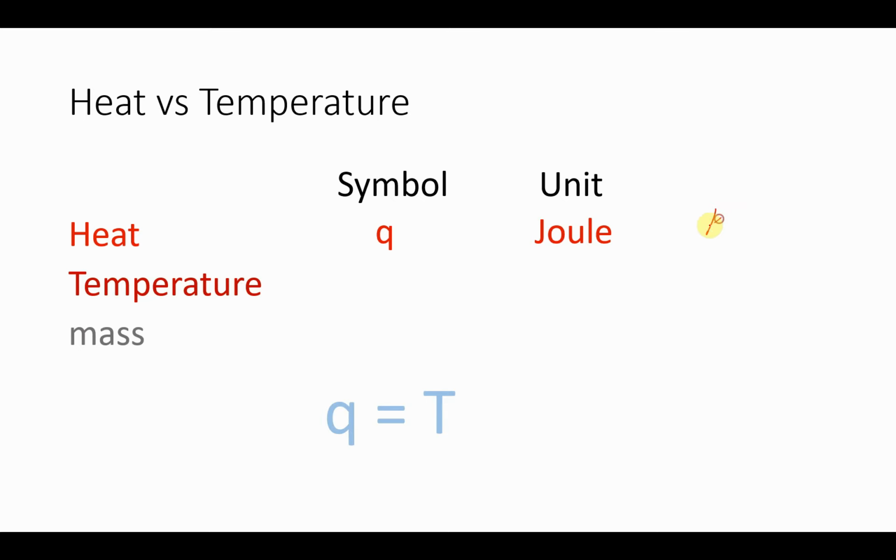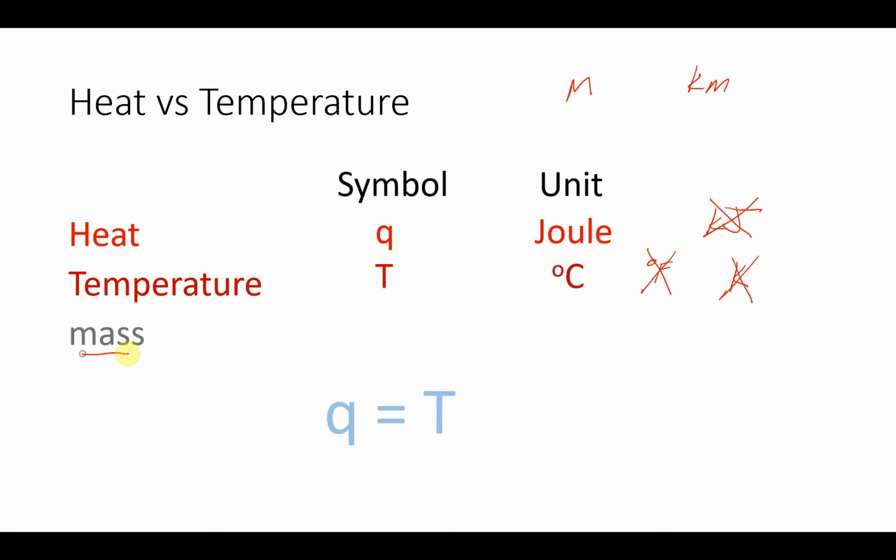Sometimes you might see the kilojoule, in the same way that if you had meters, you might see kilometers. It's possible to see that, but for right now, we don't need to worry about that. And then temperature, the symbol's just a big T, and we're going to use degrees Celsius. That's the one where water freezes at 0 and boils at 100 degrees Celsius. What we're not going to use is Fahrenheit, which is probably what most of us are more familiar with. For instance, a hot day in Celsius is like 40 degrees Celsius, not 100 degrees Fahrenheit, right? But we're not going to use that. And if you've ever heard of the unit called the Kelvin, we're not going to use that much either. It's pretty much going to be degrees Celsius.